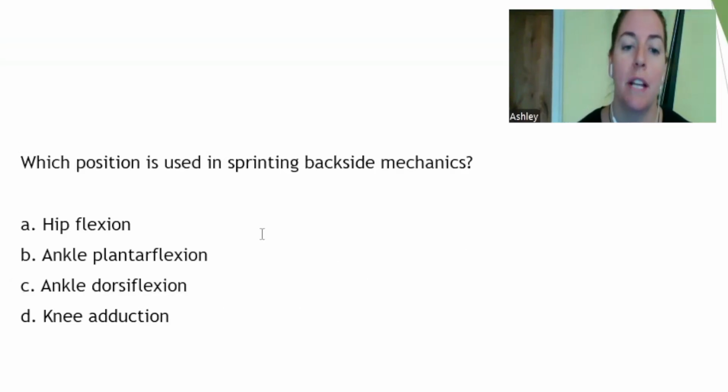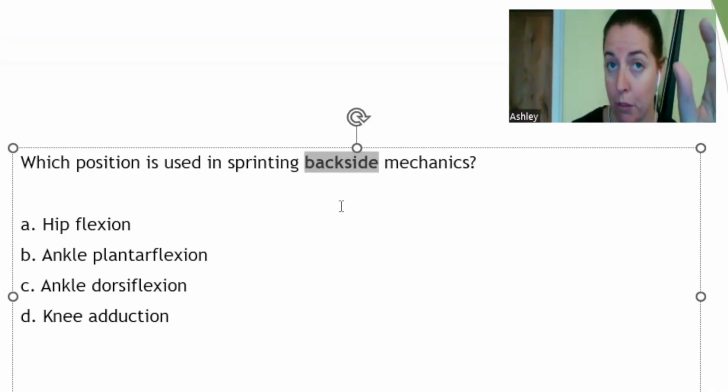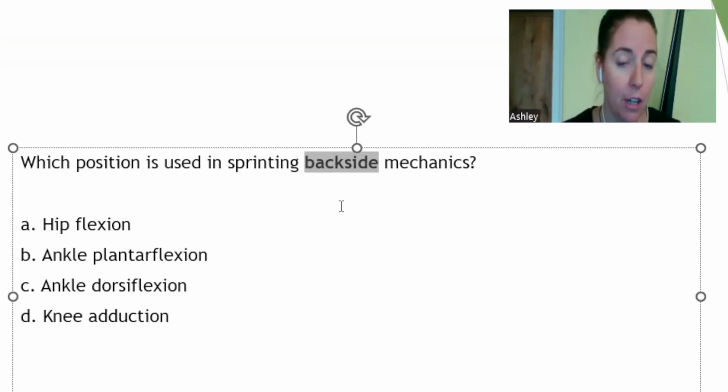So here's a different way that we could see that question. What position is used in sprinting backside mechanics, right? So here, this is why I said we want to know the front is triple flexed, the back is triple extended, but we need to know at each joint because we might only see one of the joints. So here we're thinking triple extension, but we look down and we see hip flexion. No. We see knee adduction. Absolutely not. So we're like, okay, we're between the ankle, but we know that it has to be ankle extension. So if you got this in an easier way, it would be knee extension, hip extension, right? You'd be picking with those joints, but I made it the hardest it could be just so that we would be ready for this question.